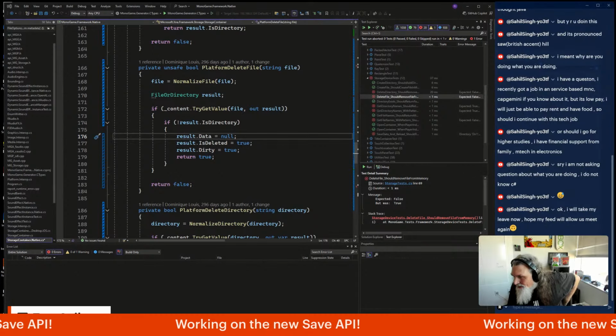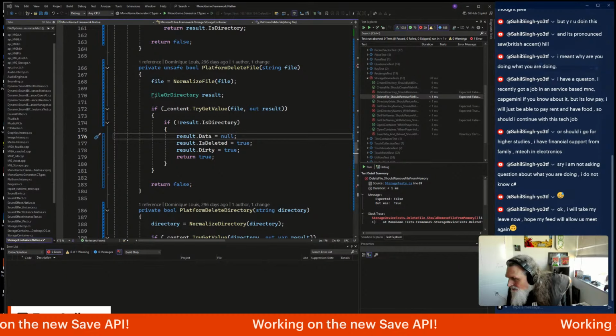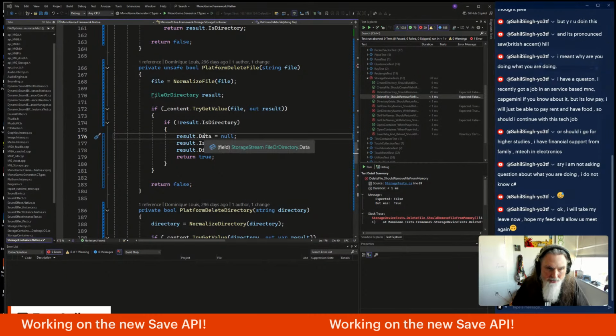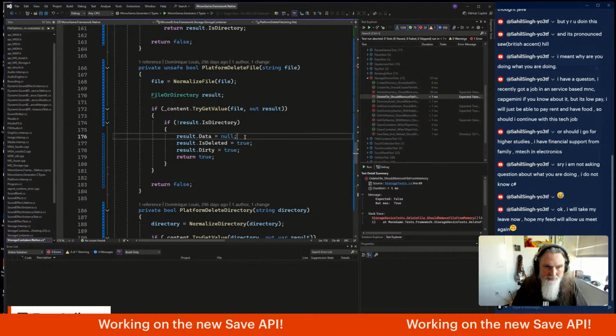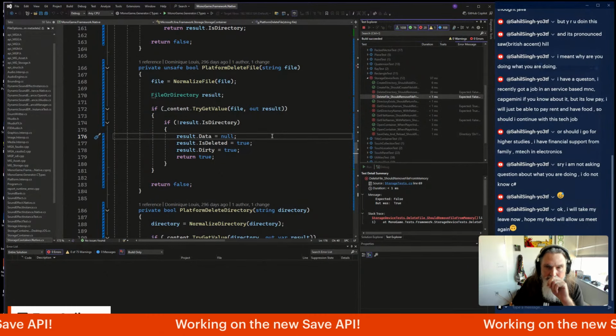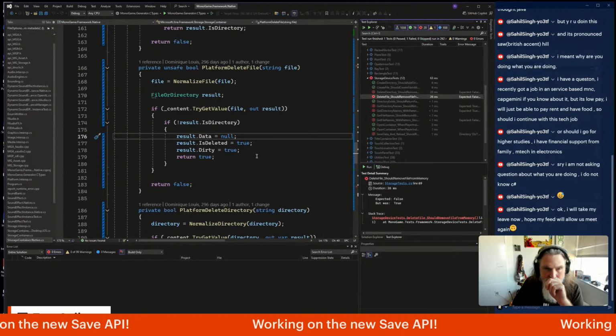Yeah, memory stream doesn't have to be disposed, so I don't have to worry about not disposing and just nulling the thing. That will fix that test because it won't exist at that point, I think. No, it didn't fix the test. Interesting.